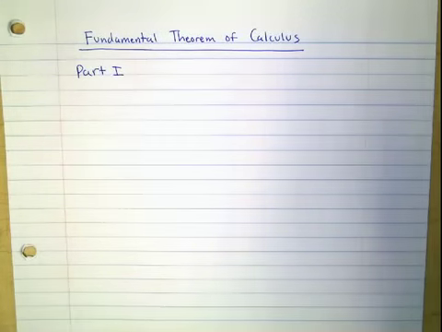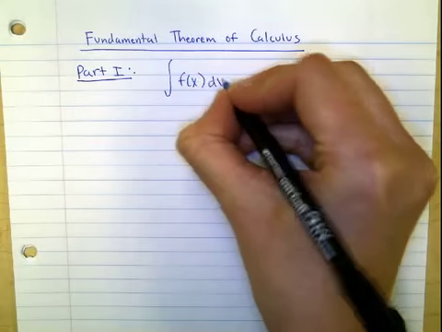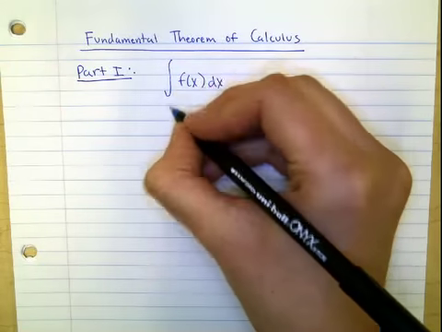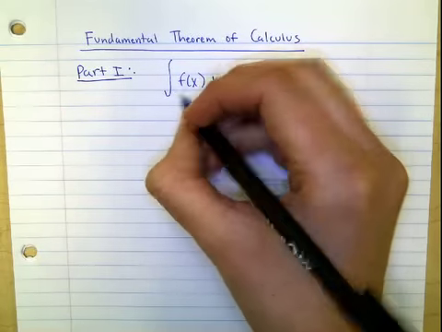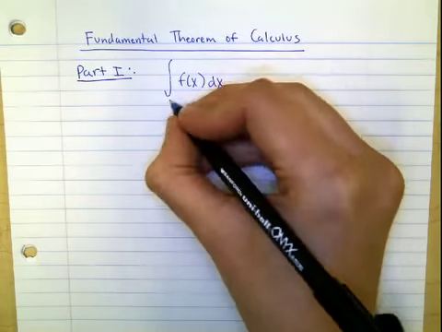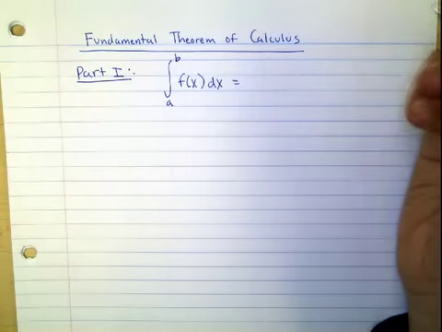And if you have an integral of any kind of function, I'm going to call it f of x dx, you can put bounds on this integral. You can say, find the integral from a to b. And basically what we've figured out is that the integral from a to b, what you're going to end up doing is anti-deriving and plugging those bounds in to figure out the answer.